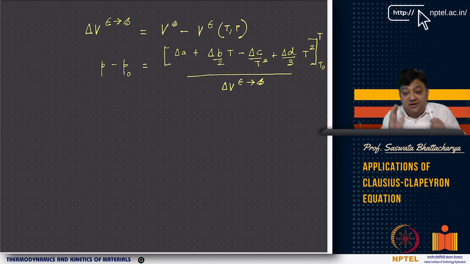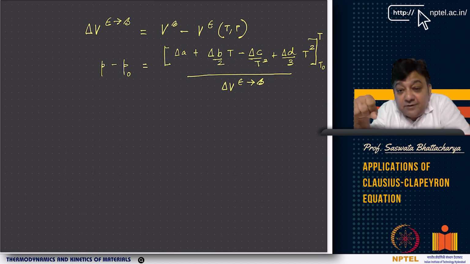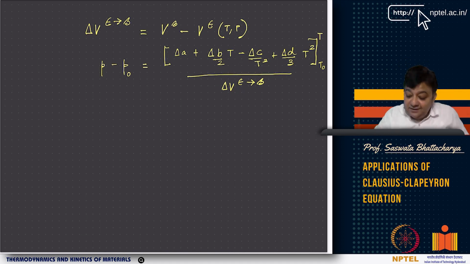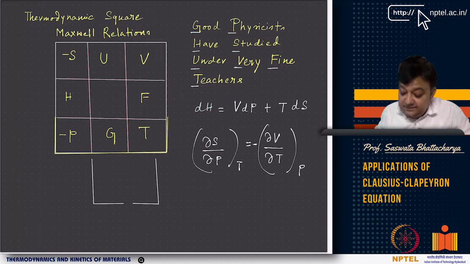In general, you will often see that the problems are such that the temperature ranges are such that delta H may be independent of temperature and pressure. However, if the temperature range is slightly larger and you have Cp variation, then you have to take that into account. And if you have even the molar volume variation, that also has to be taken into account. But these are calculations, and thermodynamics gives you a way to calculate all these changes in the phase boundary. How the phase boundary, instead of being linear, becomes curved, you can know by just looking at this relation, the relation that you have derived for different systems. For example, the epsilon to beta transformation in titanium. Right, so that's the idea.